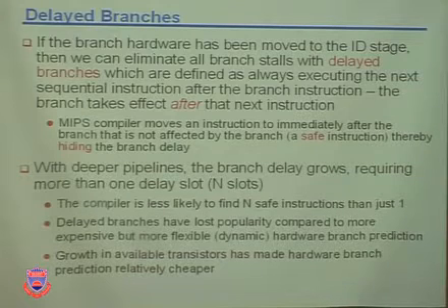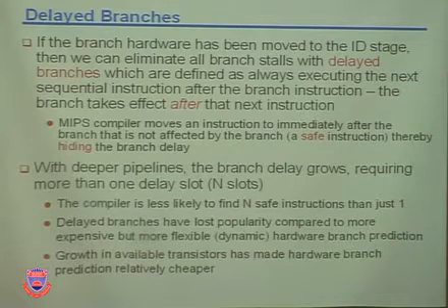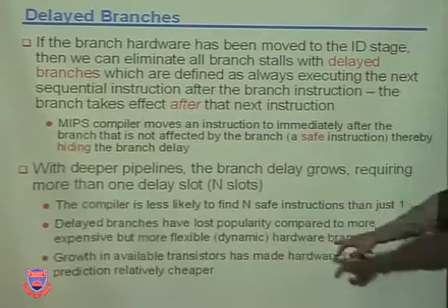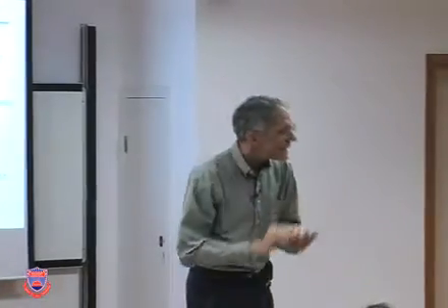And a more expensive technique, but more effective technique, which uses dynamic hardware instead of static software. Let's see if we can unpack those terms a minute. Dynamic means it changes according to the circumstance. Static means it's the same all the time. Static means it's done before execution. A compiler does static work. It looks at the code and does something. Right? Dynamic work would be done real time in execution.